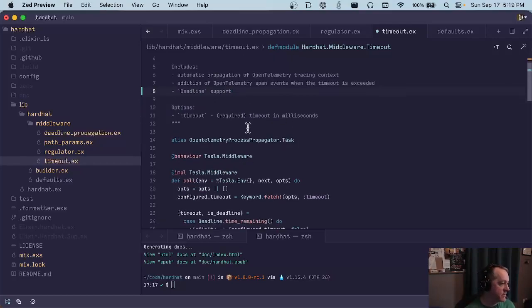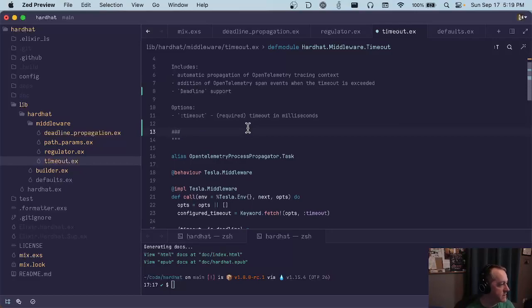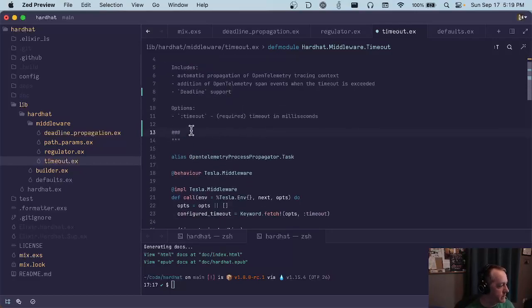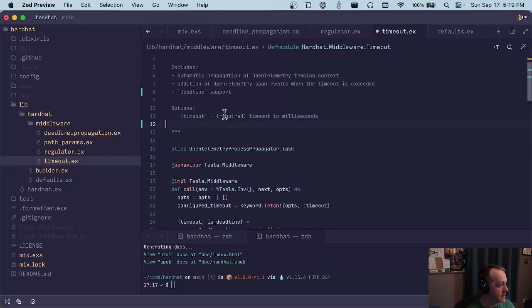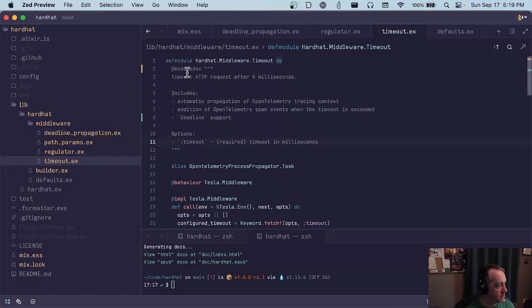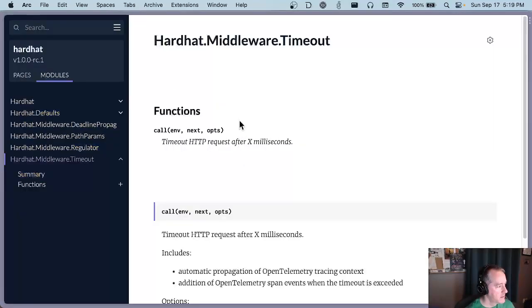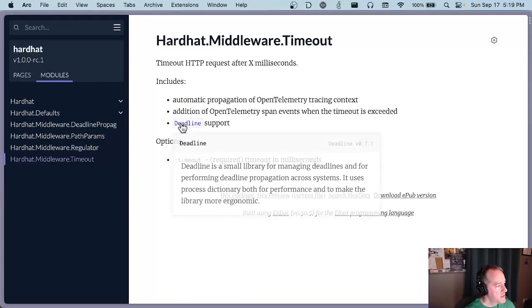Okay, so let's make a section here, and I don't know whether I should use double or triple there. Let's look at this. Well, first of all, let's remove that and generate the docs again, because that's supposed to be module doc, and then that'll explain why it actually... Okay, so that's better.